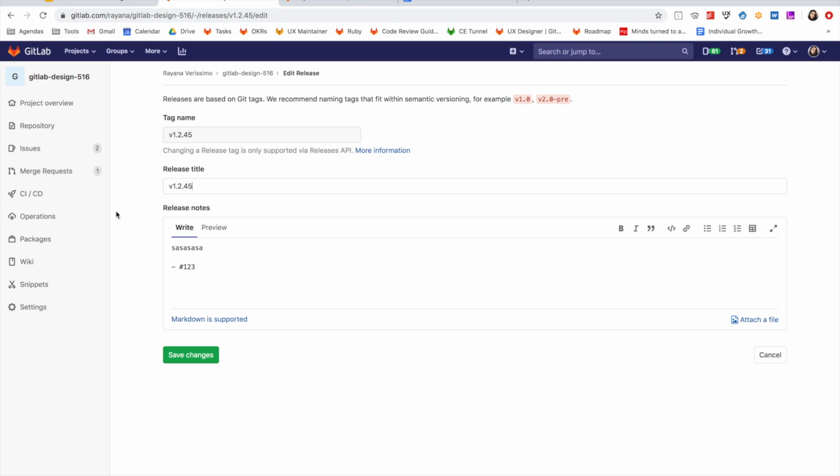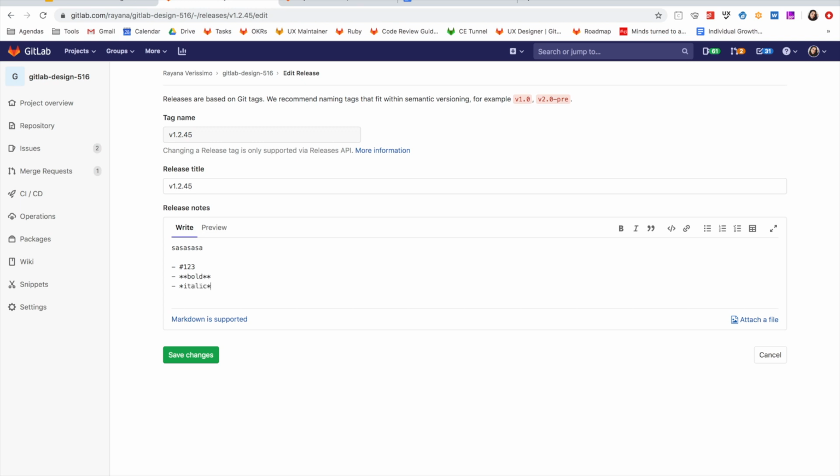When trying to edit a release item, users can only update the title and release notes. They can, of course, drag and drop some information here, such as assets, and add links to download different assets that are external.